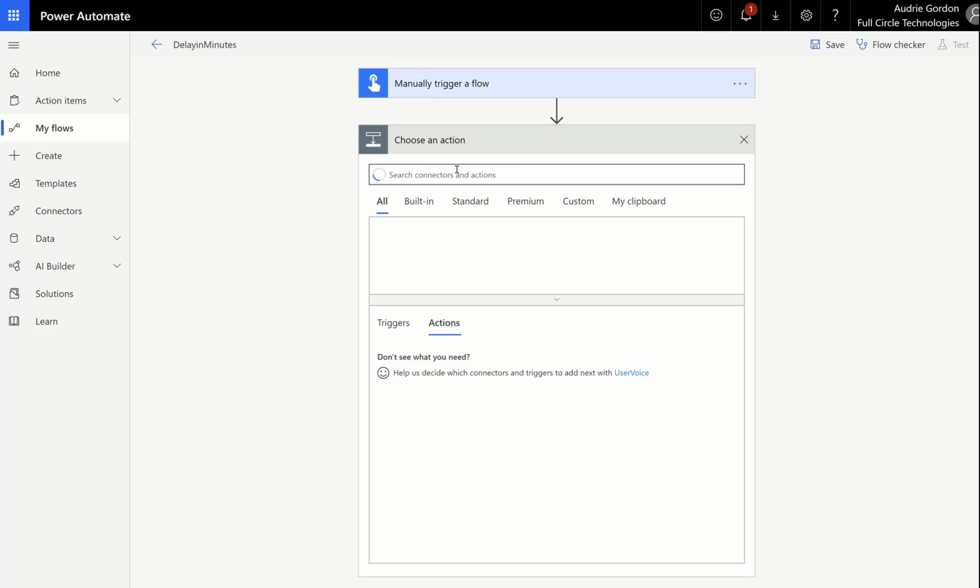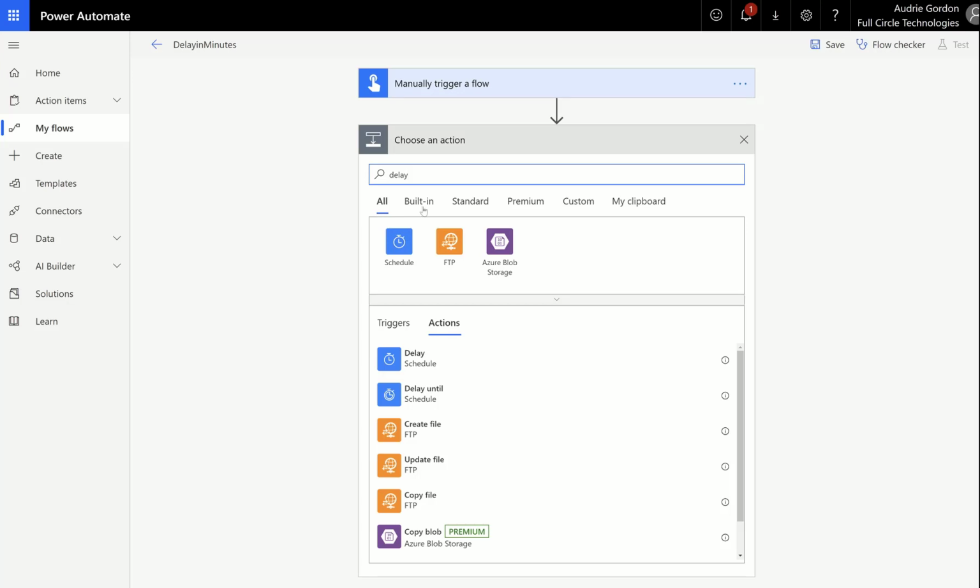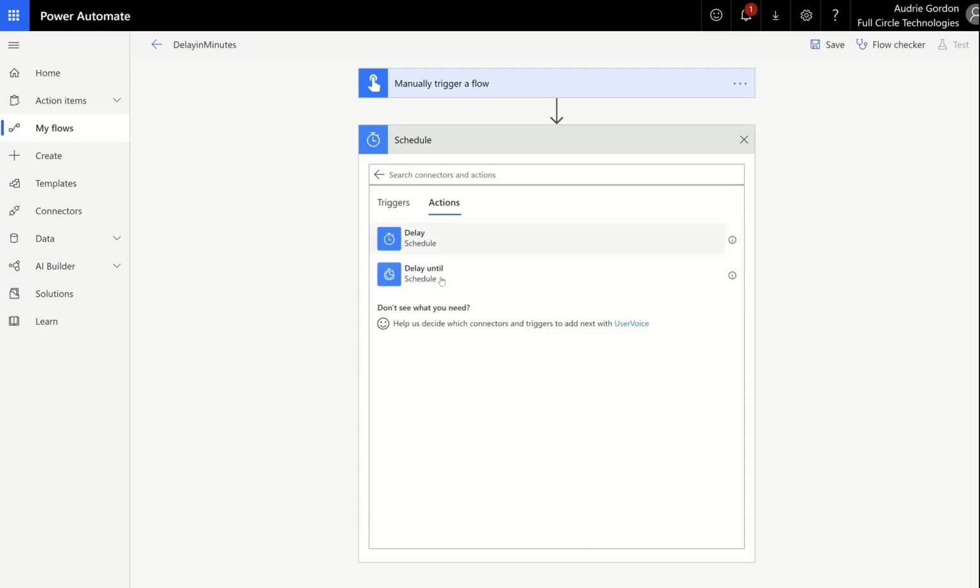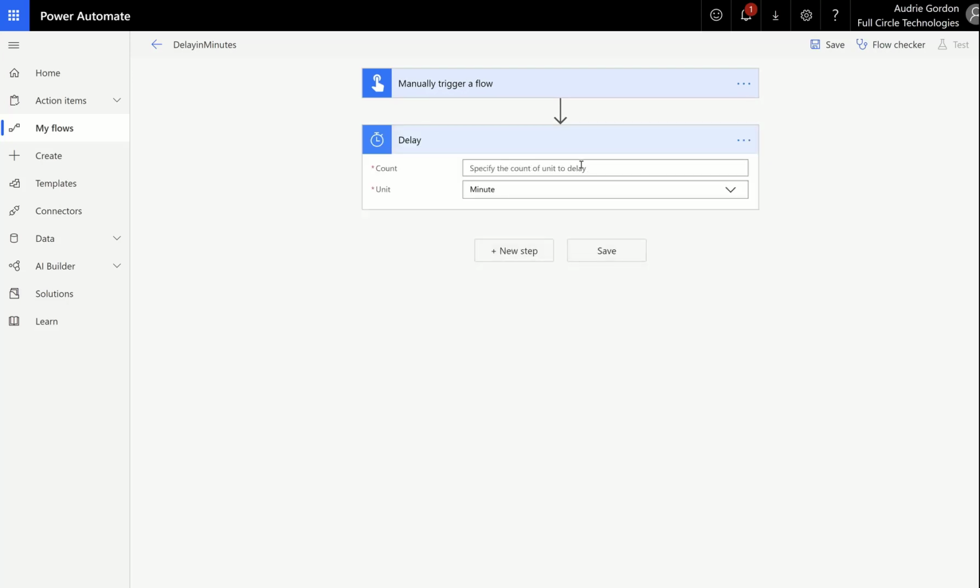Now, our next step is going to move right into using the delay action. And so you can see that I just type delay. This will bring up my scheduling connector, and then you'll see the 2 actions. If I click on schedule, you'll see that it has 3. It has a trigger recurrence. This is what we've been using for weekly, monthly, daily reporting. But the actions are very useful as well for setting up delays, whether that be short delays or longer delays. So let's start with the short delay.